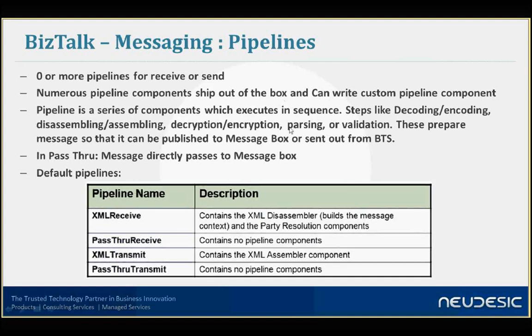A pipeline is a series of components which executes in sequence. So this sequence is important. Steps like decoding, encoding: decoding will happen in receive, encoding can happen in send port. Reassembling, assembling, decryption, encryption, parsing, validation, party resolution, steps like that. These prepare the message so that it can be published to the message box or sent out from BTS, BizTalk Server.